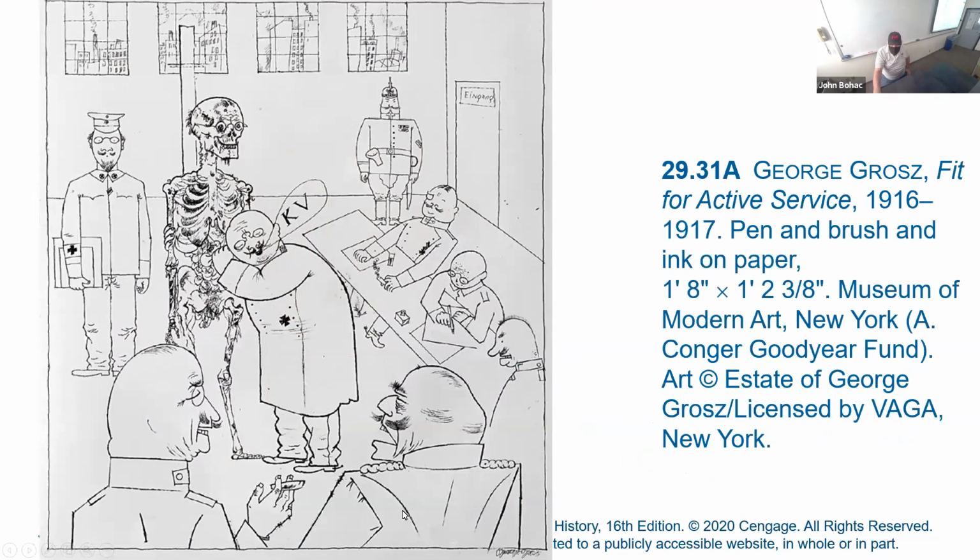And so outside of Paris, we have this guy, George Grosz, fit for active service. And you see these doctors examining what is basically a corpse. And all of these military people are drafting him into military service. This was very much what a lot of the artists in Germany at the time, I showed you Hannah Höch, they were anti-war, and we kind of label this in the realm of expressionism.